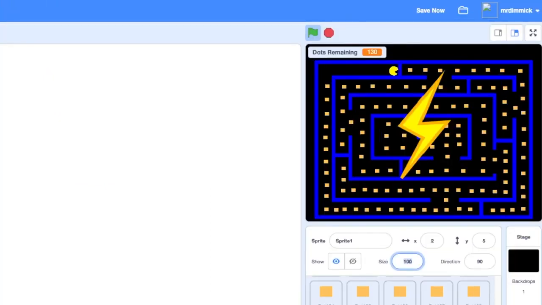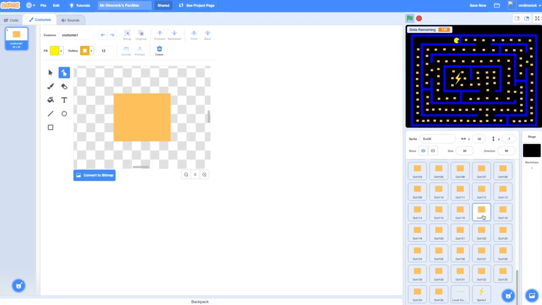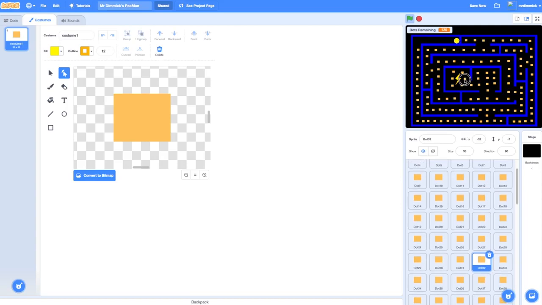So let's say I'm going to make it 20% the size, and I'm going to put it here, but maybe just to make some space I might actually get rid of some of these little dots. So identifying which dot that is not always straightforward, but if I click and move a dot, you'll see it highlights it here. So that was dot 32, so let's get rid of that one.